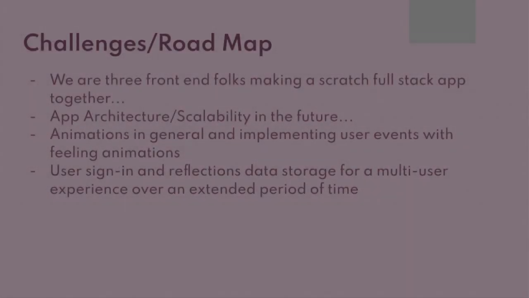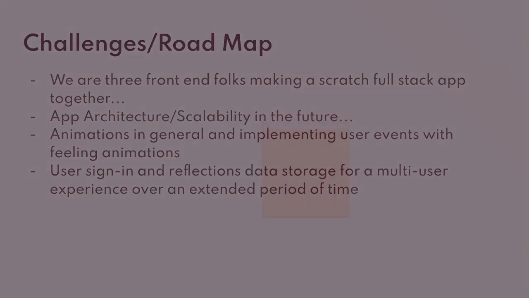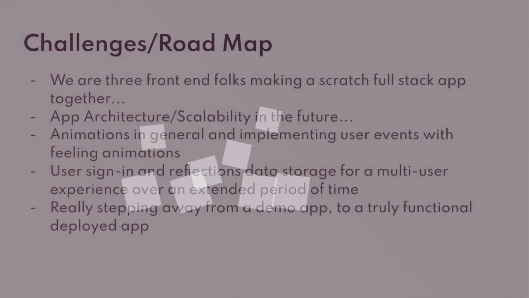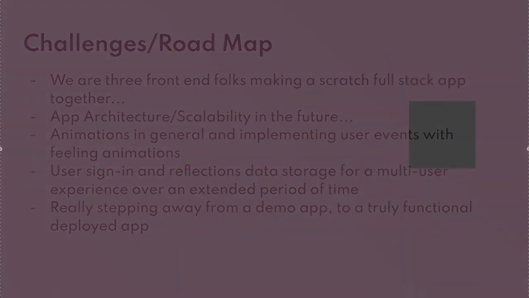And our biggest hurdle, and the area that would be top priority in future iterations with this app, is data persistence and user authentication. Right now, Rume is a really good illustration of what an app could be, and with user authentication and their specific reflections persisting, it's an app that multiple users could use at once over an extended period of time and is more robust than simply a demonstration of what it could be.